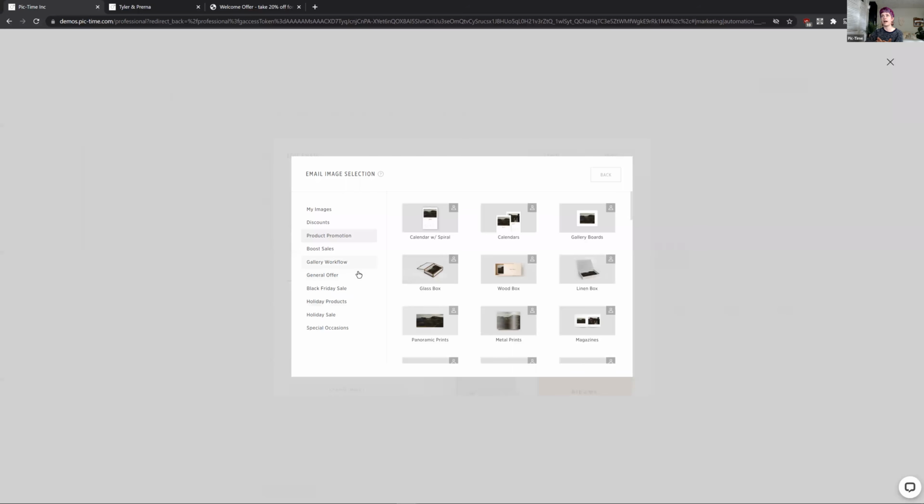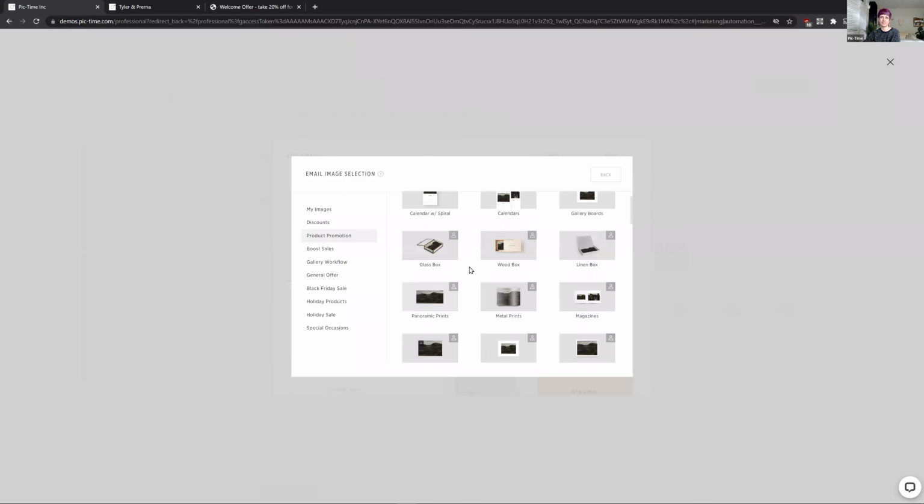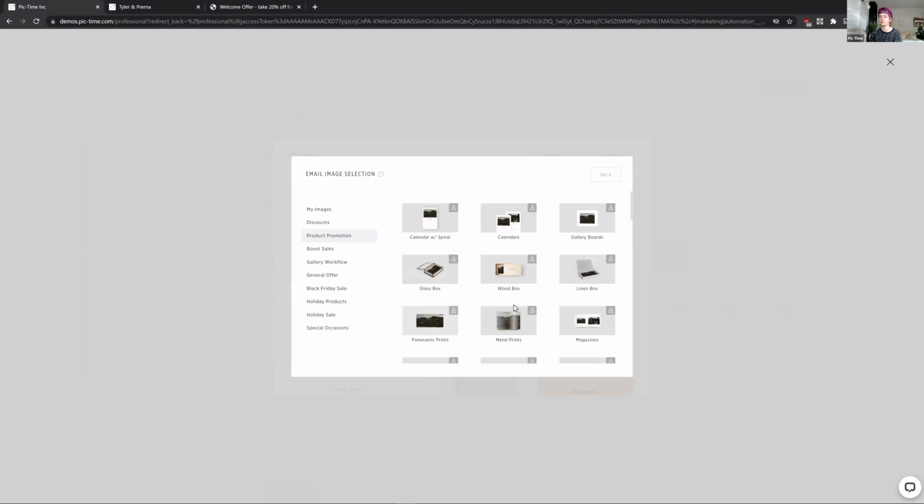Now, I will say that for you as the photographer, when you're scrolling through the gallery and marking photos as favorites, your photographer favorites are more likely to appear across everybody's product images that they'll see. So I usually like to go through the gallery and just mark photos as favorites anyways. That way they'll be able to see your favorite photos in their products too. But the view is really customized to each individual person's favorite images, which is really fun.